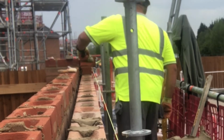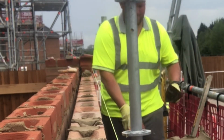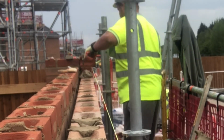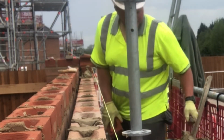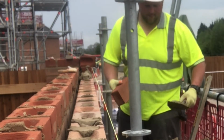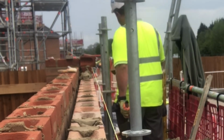I even bought a gazebo. I've got a gazebo like Charlie Collison. I don't use it in summer though. I use it in winter. I put it over walls. I put it over a boundary wall, and we're finishing a boundary wall off. Not topping it off, but finishing a section of it. I put it up and got a couple hundred bricks laid under it. That's literally how much rain pisses me off.